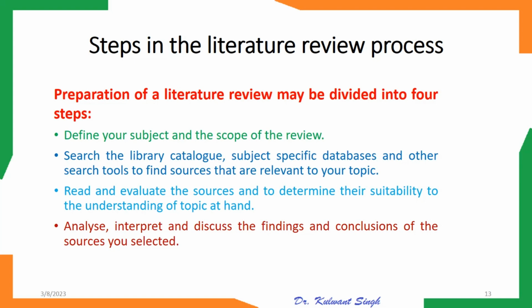Then, after deciding the subject or scope, search the literature from the library, from any online database or other search engines. And your search should be relevant to your topic. After searching, you have to read and evaluate the sources to determine their suitability for understanding the topic you have in hand. And then analyze, interpret, and discuss the findings and conclusions of the selected sources. So these are the basic 4 steps for the preparation of a literature review.